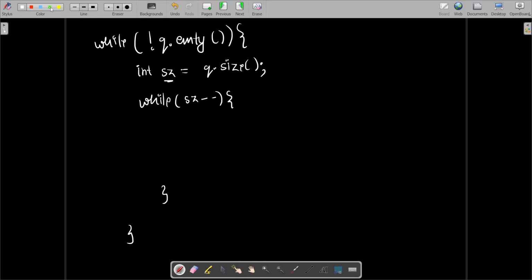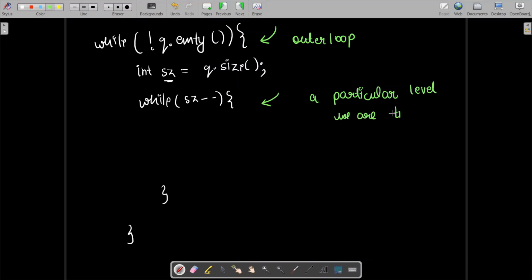Let's try to understand both these loops. This is the outer loop. Here a particular level we are traversing.